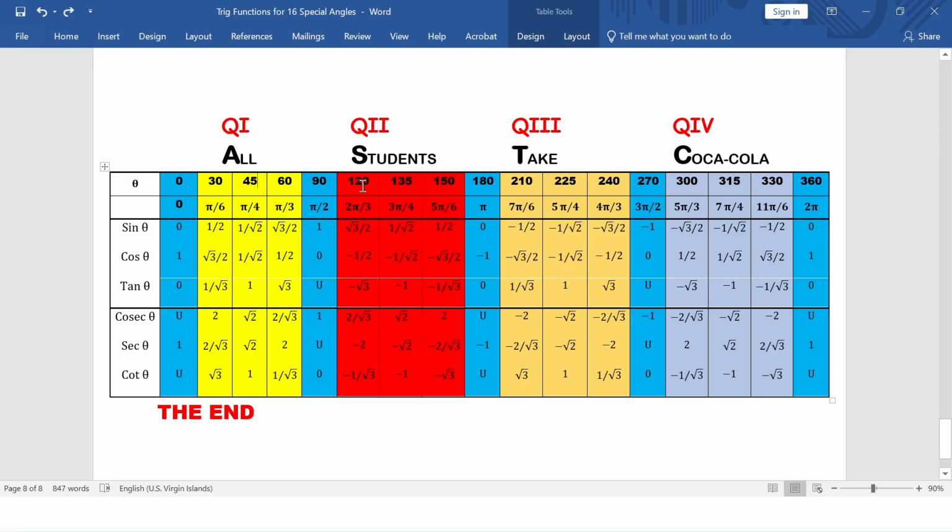But in this quadrant, the 30 relates with the 150, and the opposite 60 with 120. Here the 30 with the 210, the 60 with the 240. While when we come here, they do the opposite, the 30 with the 330 and the 60 with the 300. Okay, and the signs, as we've said, all are positive here. Sine, which means also cosecant, is positive here. And again here tangent, which means also cotangent, is positive in this quadrant. While here cosine and its secant are positive. The values are the very same as we are seeing in the first quadrant; the values will never change, except in the way we've said.